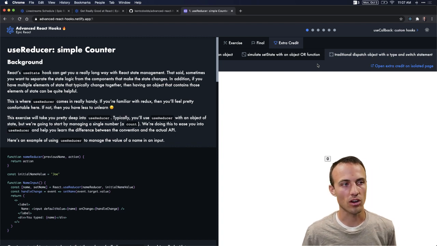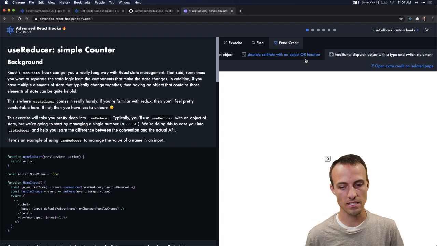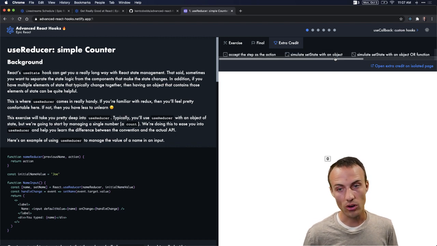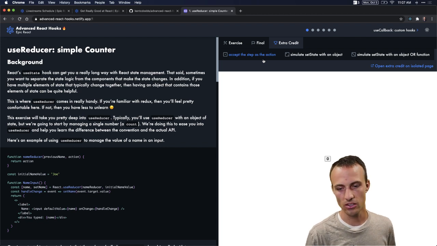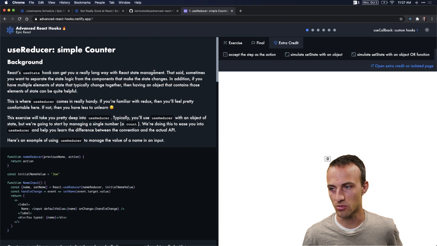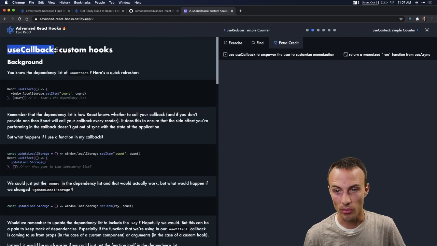which frankly is the more common way to use reducer in the code that I see, and even some of the code that I write. I typically am going to use it with a switch statement and everything, but I think it's important for you to understand the fundamentals of the API so that you can do more creative things with it as the case may be. So that's what the use reducer is all about. Yeah, there's plenty of stuff in there. It's kind of interesting.